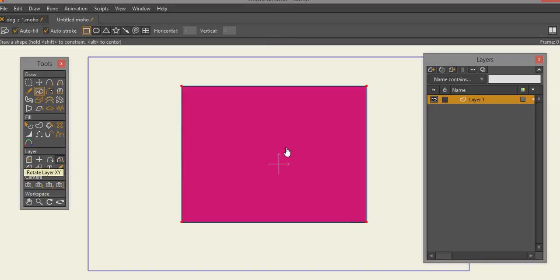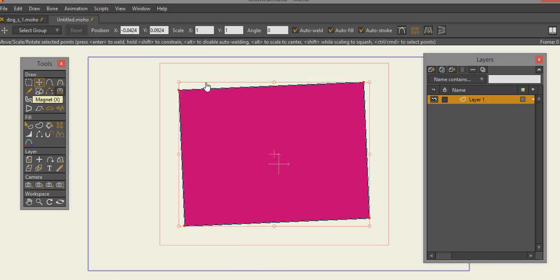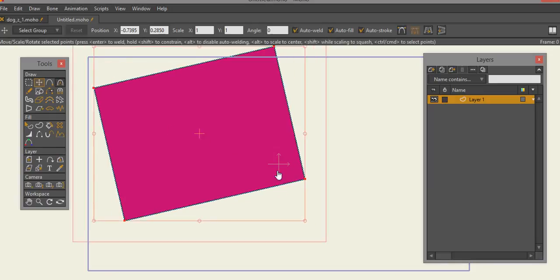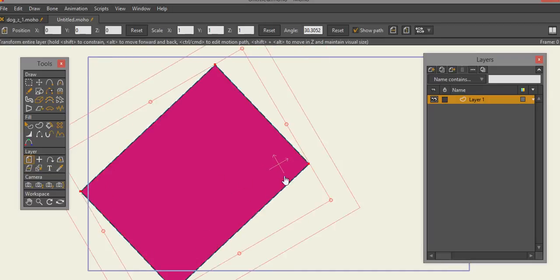So you have the origin control here, and that's my origin. But as I go to turn this, you'll see another little crosshairs, and that's the origin of the points. And as you can see, I can move this origin. If I'm rotating it, it's going to rotate on the origin of the points, not the origin of the layer. If I go to the layer, on the other hand, and I rotate it, let me get the rotation tool. It rotates on the origin of the layer.